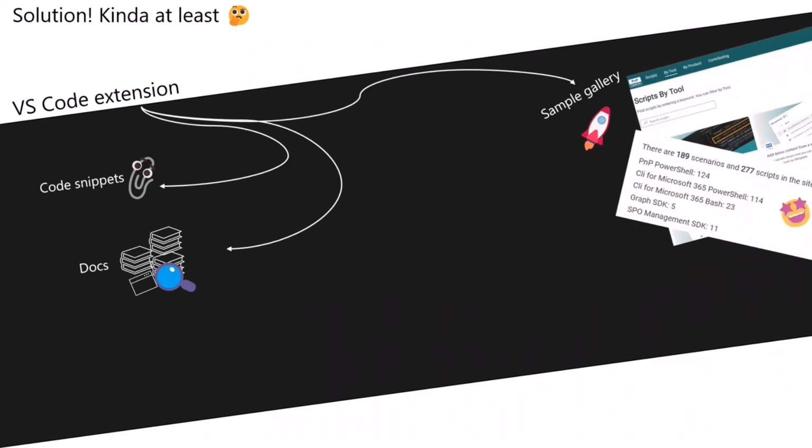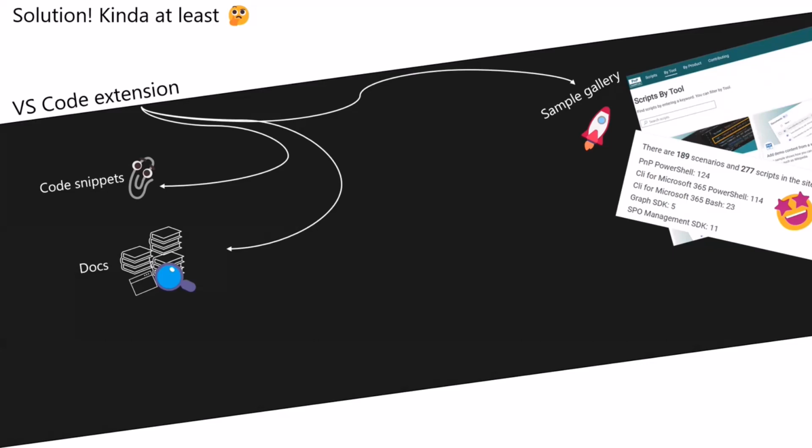So I hope you already know this page. This is the PnP script sample gallery mentioned before also on this call, and it's a really perfect place to find a kickstart example you're looking for. It has now almost 300 scripts and 189 scenarios, and scripts in different versions of the same scenario. So it's pretty obvious that it's a perfect spot to start looking for an example of a thing you're trying to do currently.